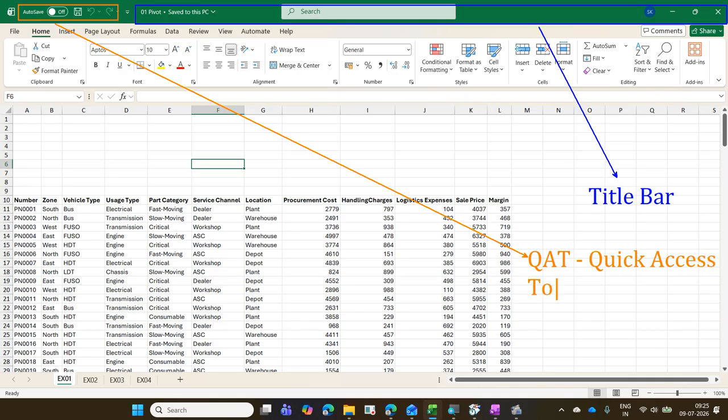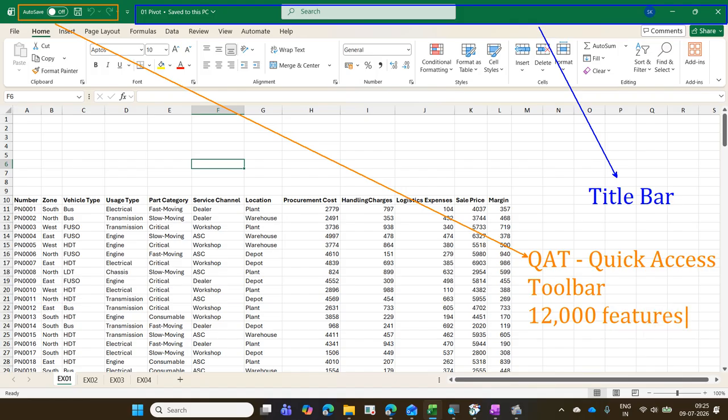There are more than 12,000 features available. I think we stopped counting. In the early days, in 2007, this was the number of features; in 2010, this was the number. Now we have stopped counting, because every day, every month, they are adding some new features. So there are more than 12,000 features available in Microsoft Excel.